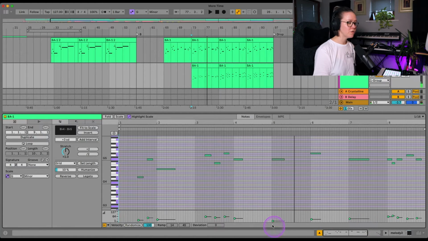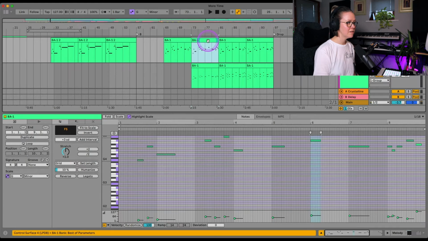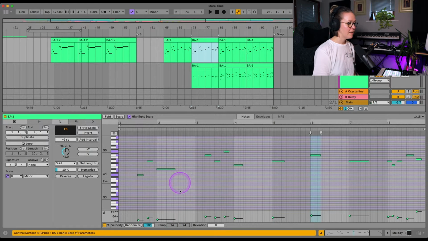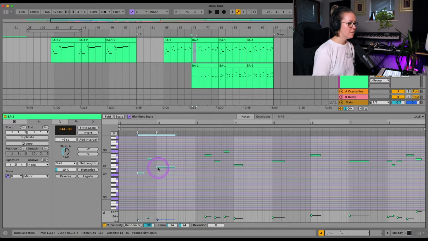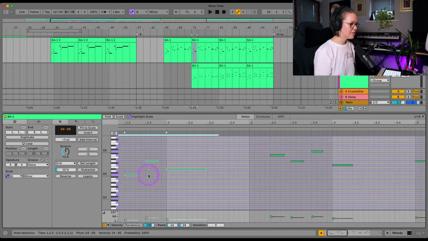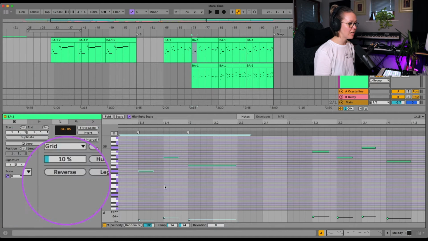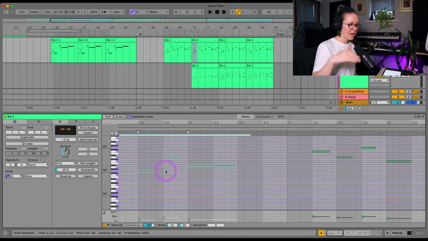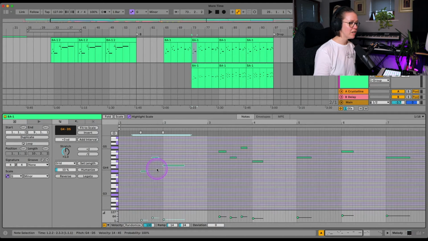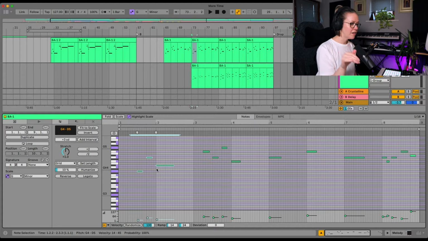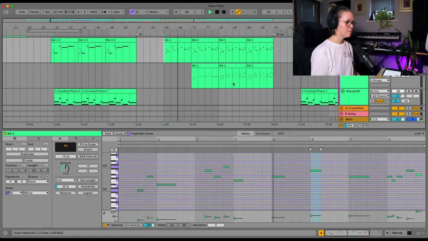If you're not sure how to do that, you duplicate the notes, highlight them, and just move them up. Then you listen together with the original melody to make sure they fit together. As long as you're using the scale option in Ableton Live and you stay on the colorful grid, it should sound okay. Depending on the chord, just move them up and down on the colorful lines and you'll find notes that sound good together.